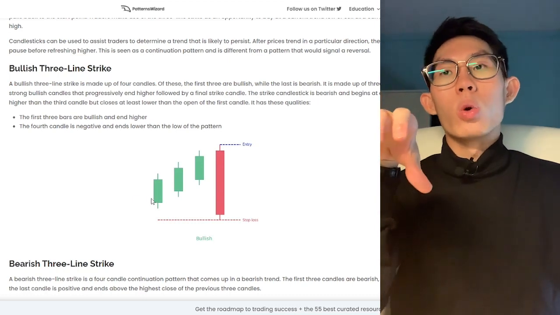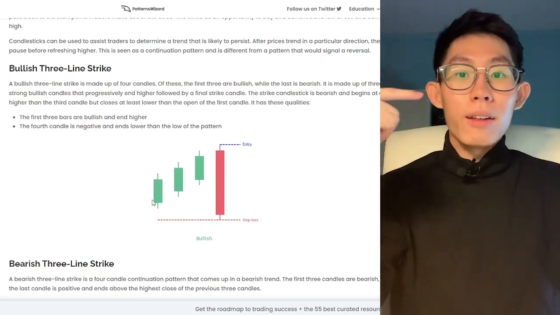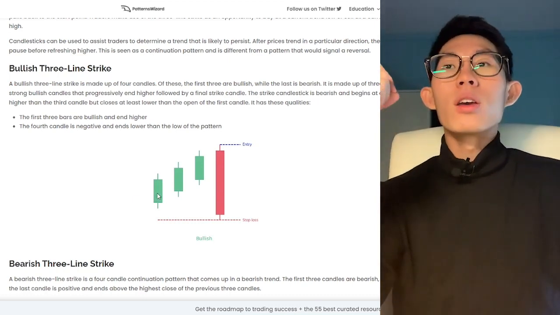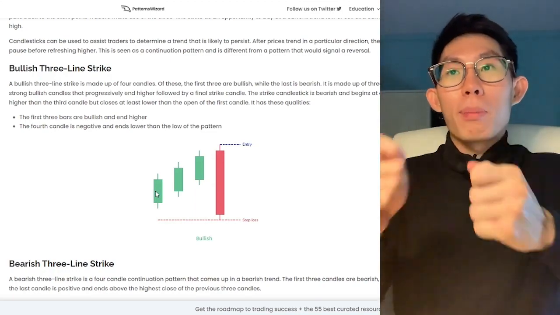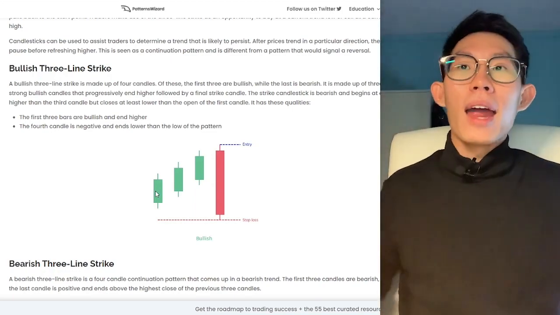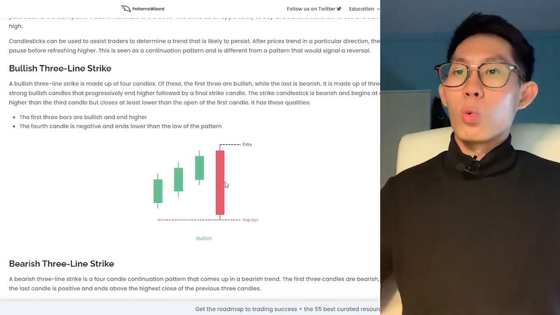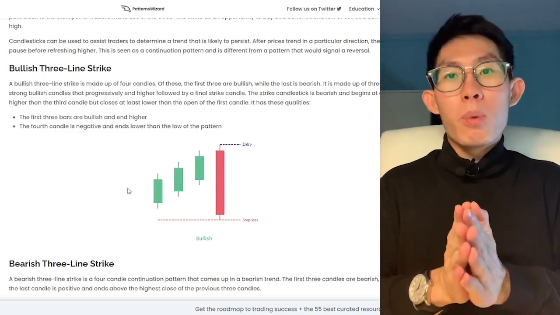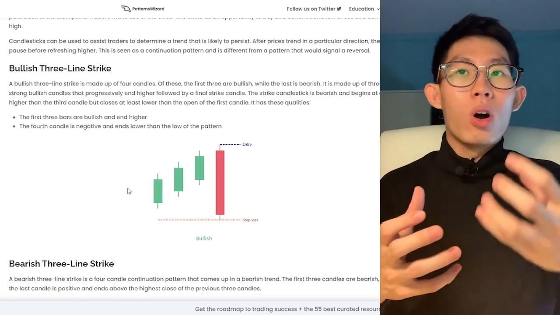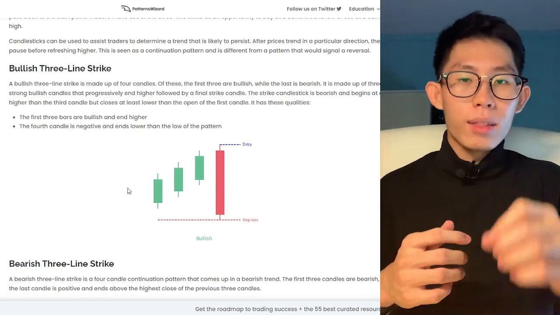So new traders will look at all these green candlesticks and get in for the buy, right? They get in for the buy because they see price is going to go up. Happy, get in for the buy. And then it's followed by a huge red engulfing candlestick, which pretty much just wipes out their gains. That's why it is important to be patient and wait for a confirmation before you enter that trade.